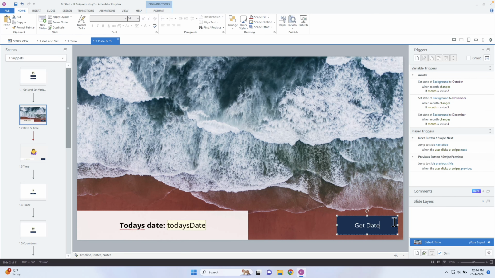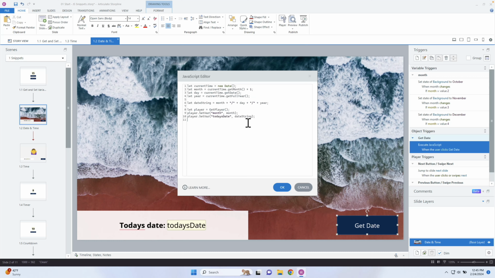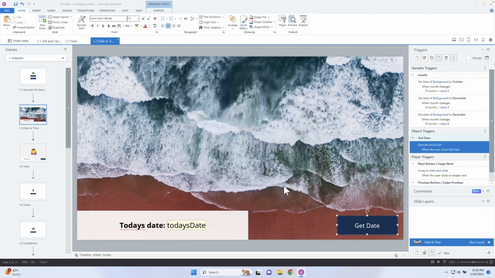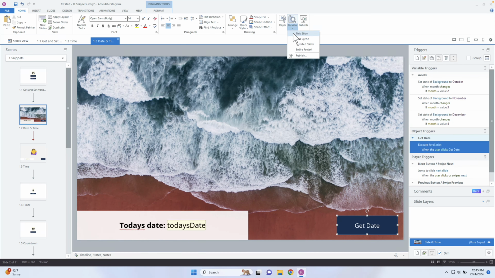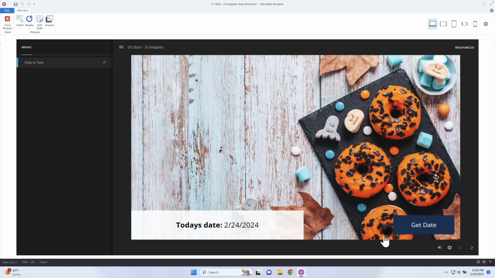So now going back to this, I'm gonna go ahead and add on a custom JavaScript trigger. And I explained the code in my video, so if you wanted to check that out, there we go. Now I'm going to preview that, and let's just make sure that the variables get updated. Yep, the month. Okay, so we're good there. Now I'm going to preview this. All right, I'm going to click on get date here, and you can see that it's updated. It's just so much easier.